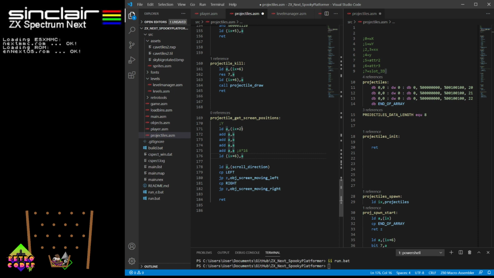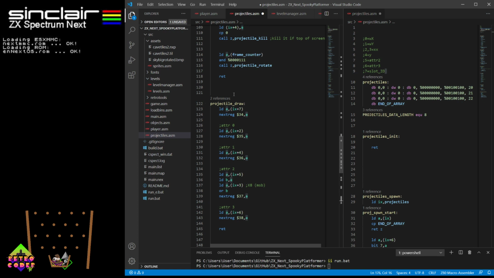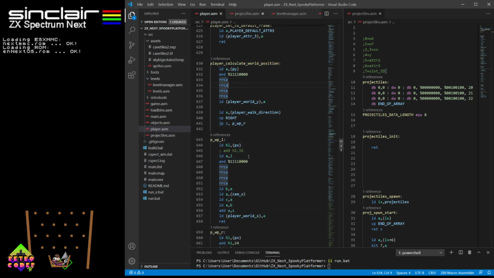I've just remembered that the player's world Y. No, it's the true world Y. I was going to say, because the world is actually only half the screen height. I might have done that calculation there, but I didn't.